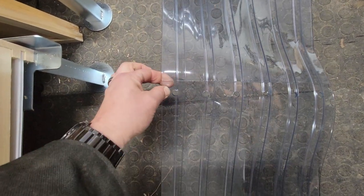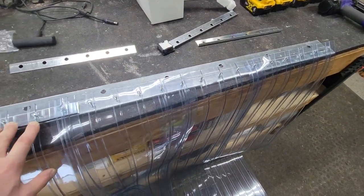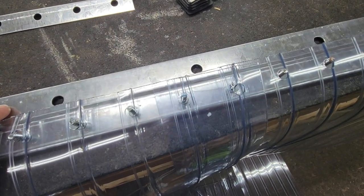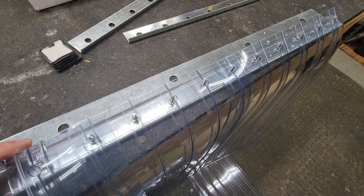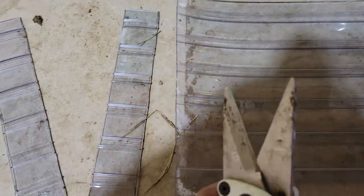When you buy them they come on a roll and they're perforated. You basically tear or cut them free and then put them on the bar. You can put them so there's a one-strip overlap, or a two-strip overlap, or no overlap at all. I'm actually going to put this one up with no overlap because I'm using it just for bird protection. I'm going to trim the bottom about an inch and a half off because I ordered them a little long.